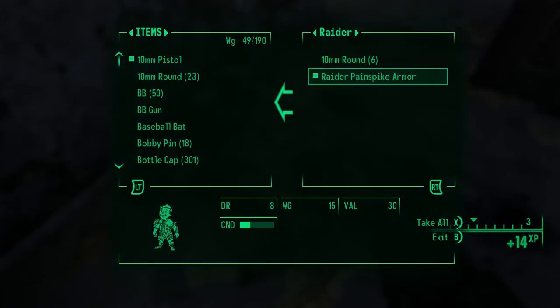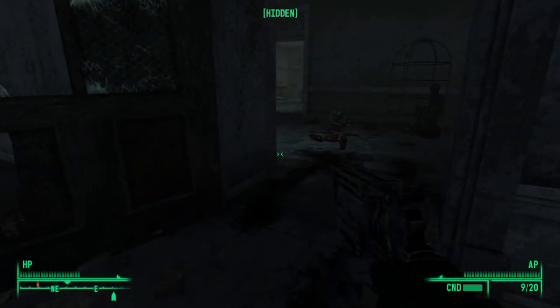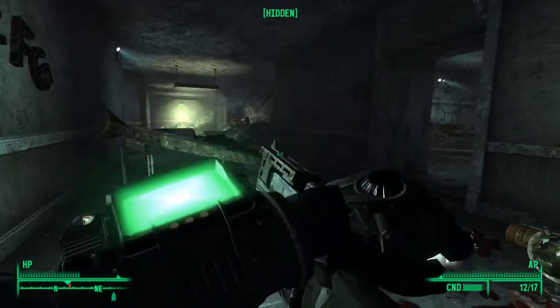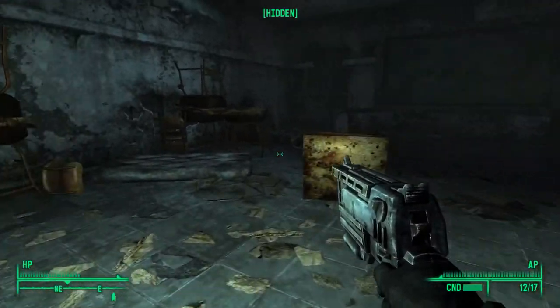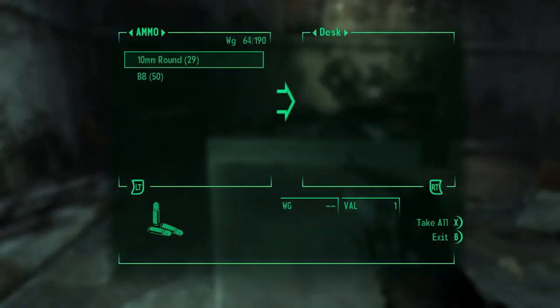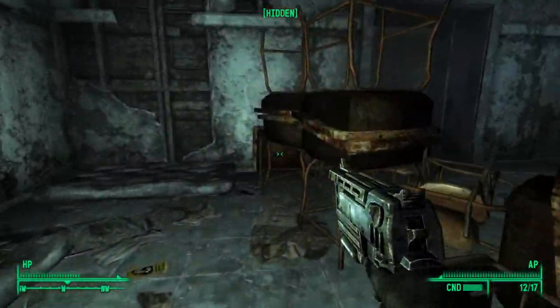Ooh, nice. Rounds. Chinese pistol, round. So take that. Okay. Should probably turn this on. Yeah, that'll work. Alright. How do I... There we go. Nice. Yeah, these guys are a cakewalk. Hey, there's nothing in there. Yeah. Empty desk. Empty desk. Took all the good stuff.